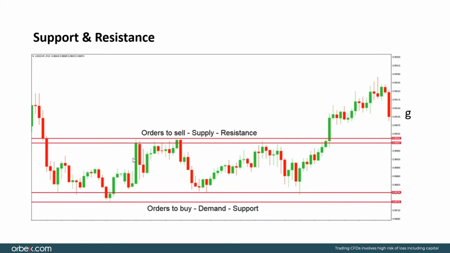So when I'm doing this, what I'm looking to do is take the highest levels, the two highest points to identify resistance, and the two lowest points to identify support. So for example, with this resistance level here, you can see that my high line is the top of this bullish candle wick, and the low line is the close of that bullish candle. And then you can see each time the price has traded up into that zone.